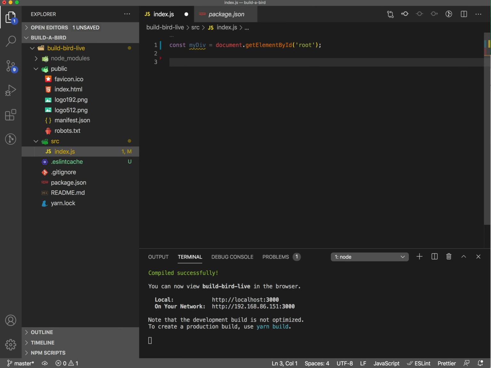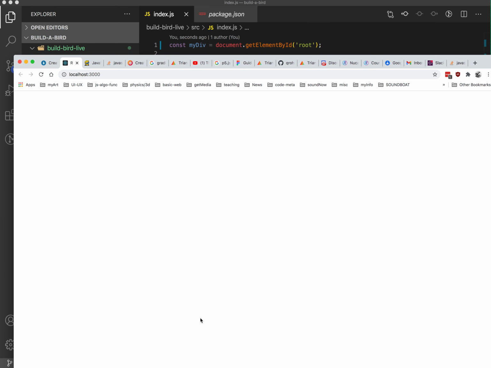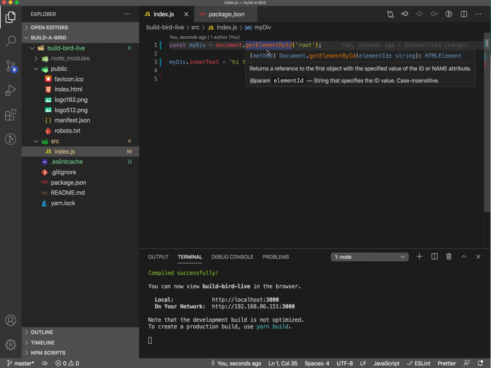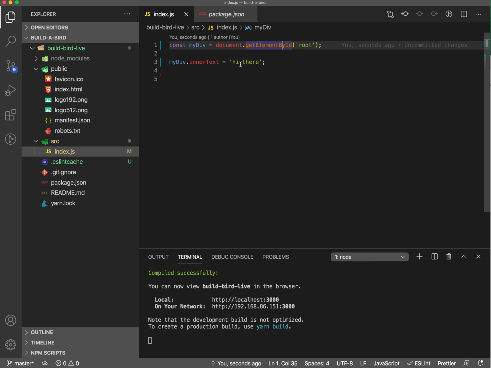And I could say myDiv.innerText equals hi there. And I think if I just refresh this page now, we get that text. So here I'm handling the DOM manipulation myself, right? I'm getting this element by ID and I'm inserting some text.